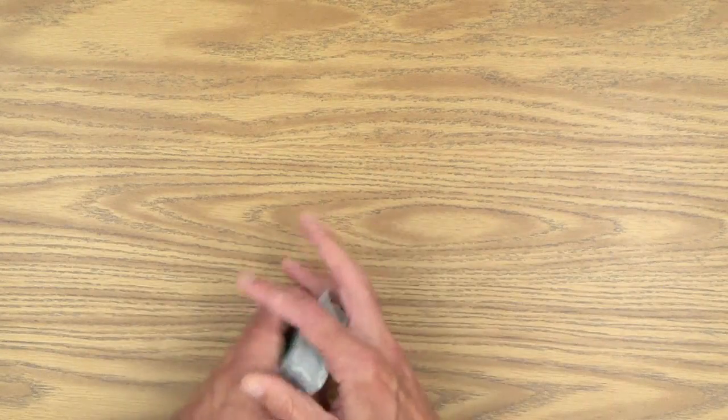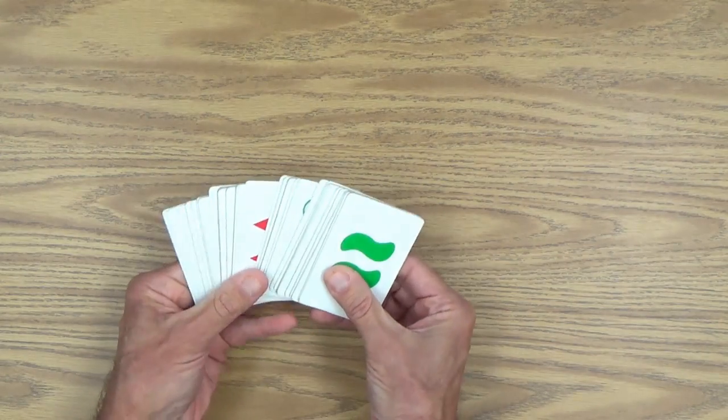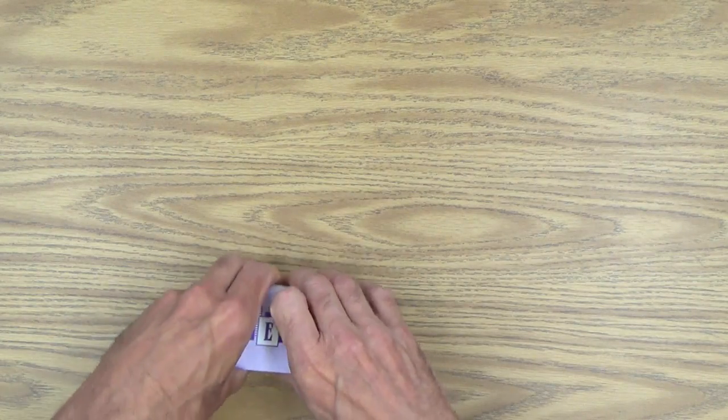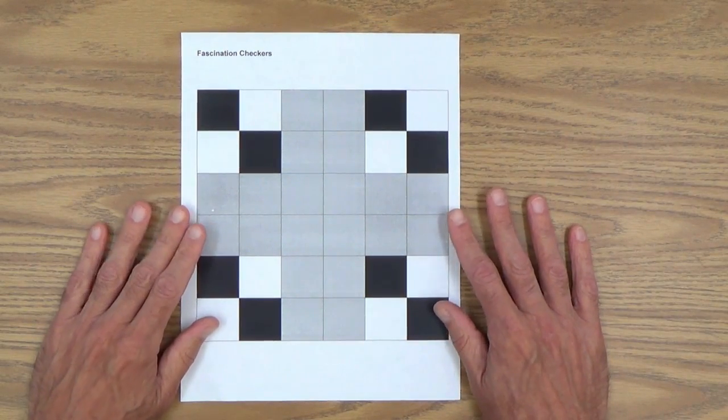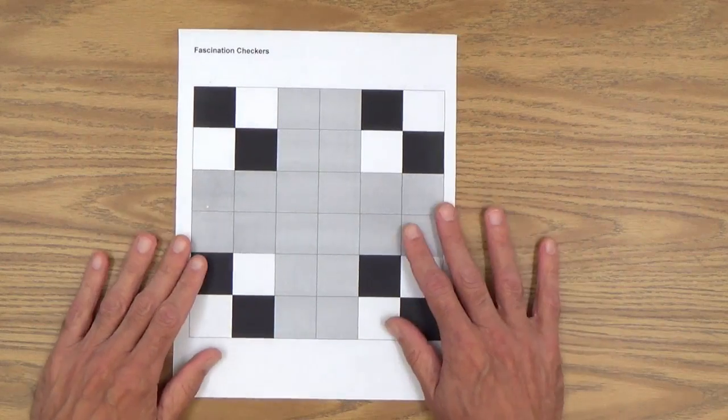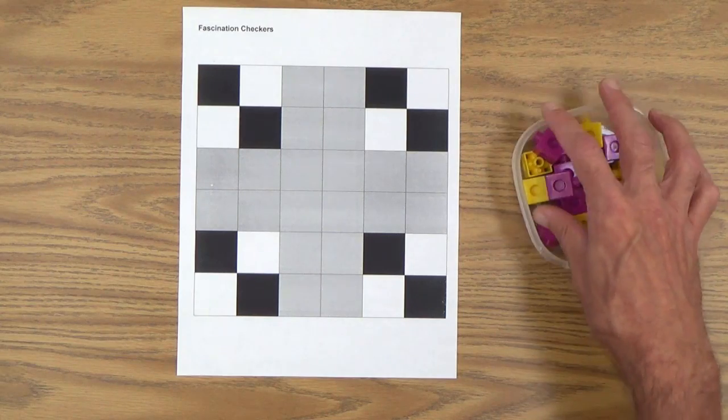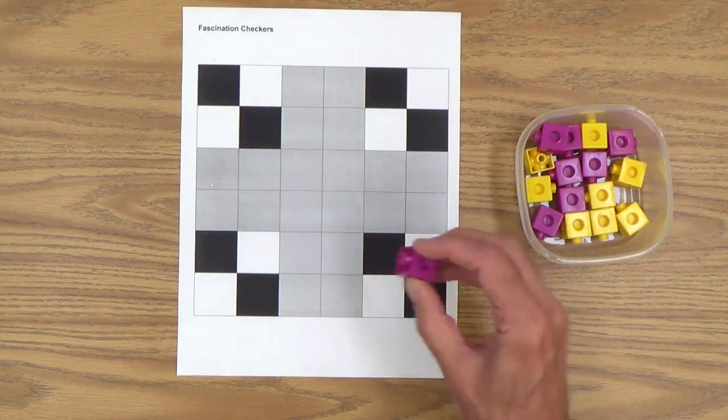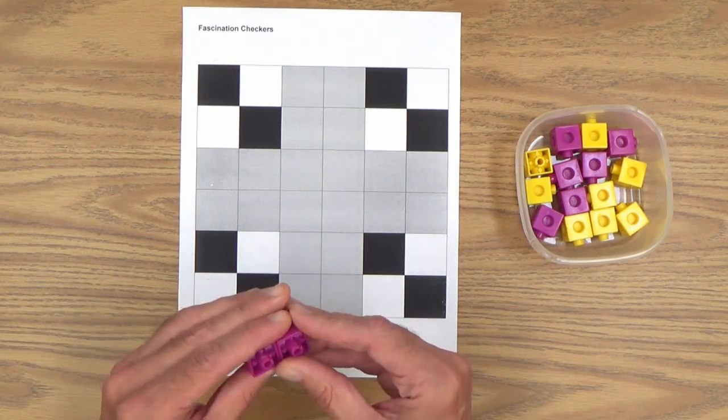You will need a deck of set cards. And here's what they look like. We'll talk more about those in a little while. There's 81 of them there in a deck. This printable from the early gifted manual called Fascination Checkers. You can make a copy or two of this printable, and you'll need game pieces because this is actually the game board. Some people actually have sets of fancy game pieces, but I'm just going to use these UniFix cubes. They'll work out real well, and I'll show you in a minute how I'm going to use those two different colors.